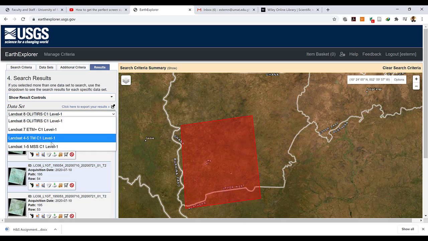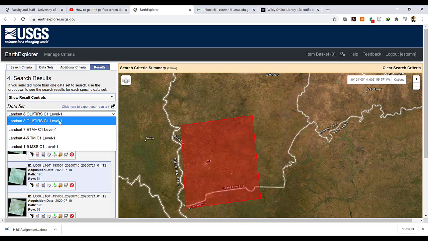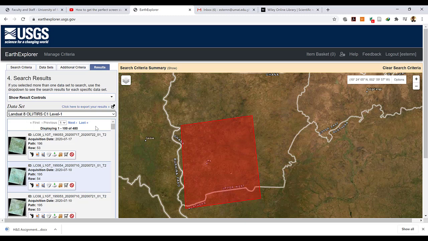In this case, I want to download a recent image of the area. So Landsat 8 shows you the recent images. I'll click on that, and then there are several available images over here. So before you download the image, what you want to do is to have an idea of the cloud cover of the image, because if there are more clouds on the image, then you may not be able to use it for what you are seeking to use the image for.